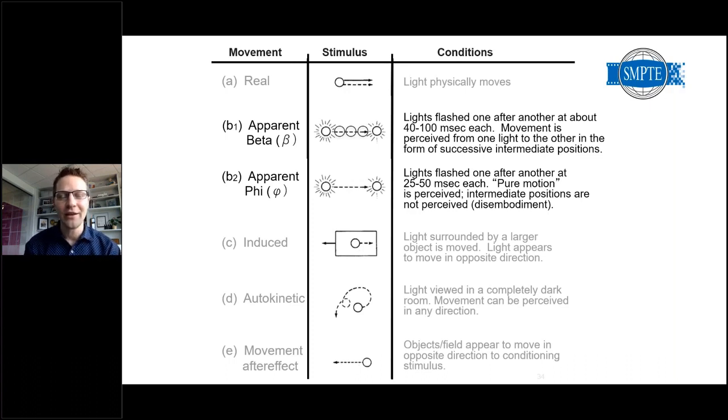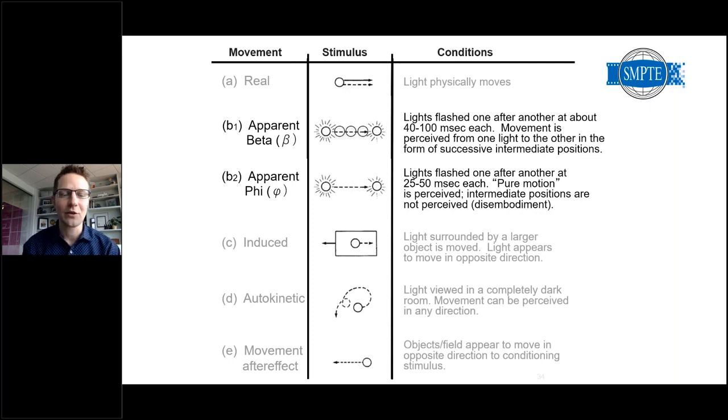Induced motion, we've all been there. For example, the surrounding field moves around us and we interpret motion in the wrong direction. I always teach that, remember when you were in grade school or high school and you're in a big long line of buses ready to pull out from the bus stop, and you peer over and you swear you feel yourself moving when in fact it was the bus next to you moving and you were stationary the entire time. Your visual field was fooled into believing there was motion there.